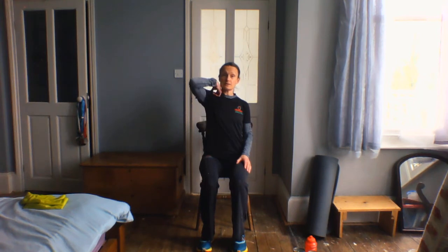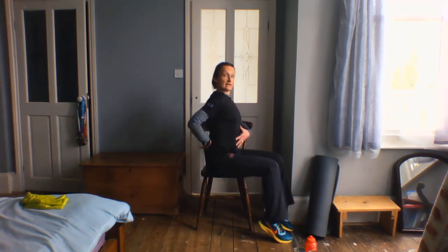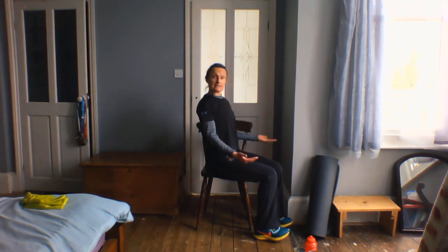We're going to see if we can take a little circle with this elbow. If those shoulders are sore, just make it smaller. Do the same on the other side. Now let's come up onto tiptoe and bring those heels down, keeping that nice long spine. Then lift those toes off the floor — heels down, lifting the toes up, trying to show me the bottom of your shoe. One more and then relax.